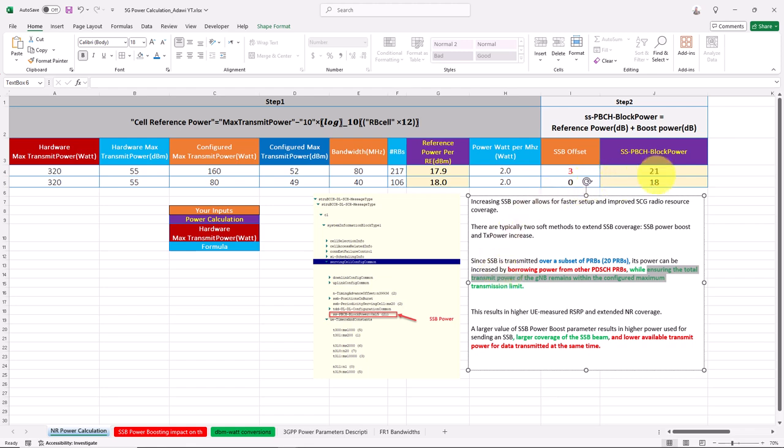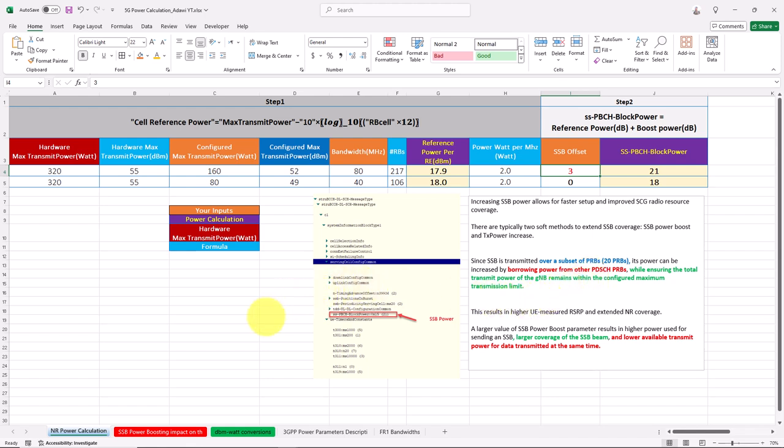And in general, whenever you need to increase the SSB power, there are 2 methods: through the power boosting parameter, which is, for example, the SSB offset, or through the maximum power. If you still have enough power, for example, in this example the remaining power here is 300, this is the maximum, and you only configured 161, so you can still increase it a little bit. But the good point about increasing the power this way is that, while the other option increases it for all the channels, this one only increases it for the SSB, as a trade-off for the other available resources for PDSCH, and I will also show you how much it will impact.